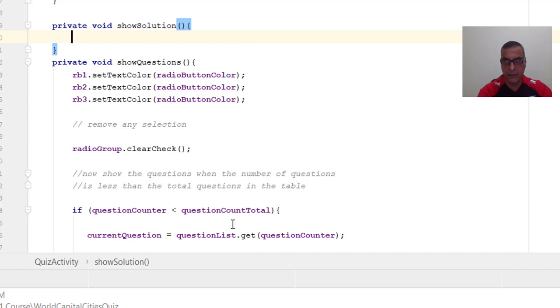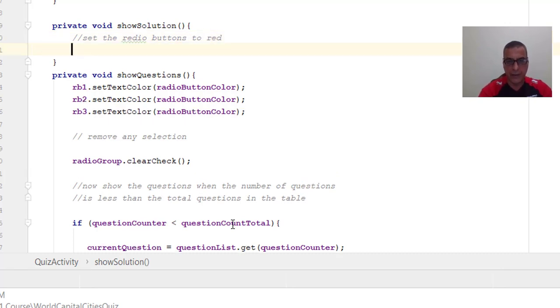The right answer is green, and the wrong answers are red. So let me first set all the radio buttons to red for a start.